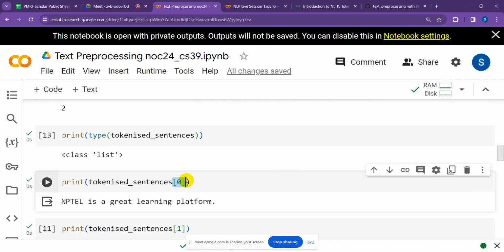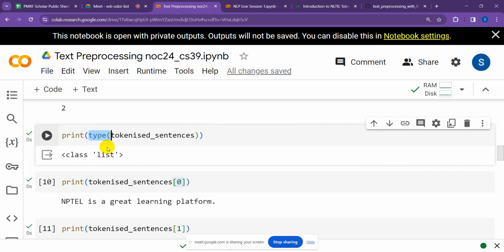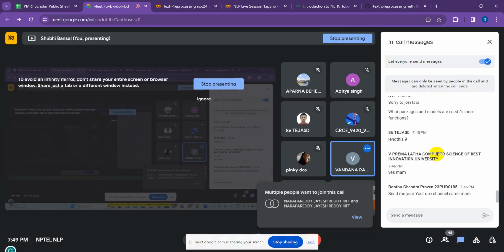Indexing in Python starts from 0, as in most programming languages. So I put 0 to access the element at index 0. To show that this is a list and I should access it like this, I printed the type of it. Understood? Any other doubt?